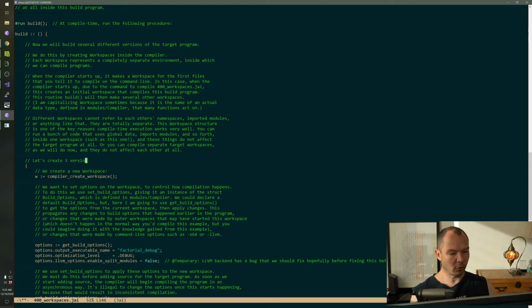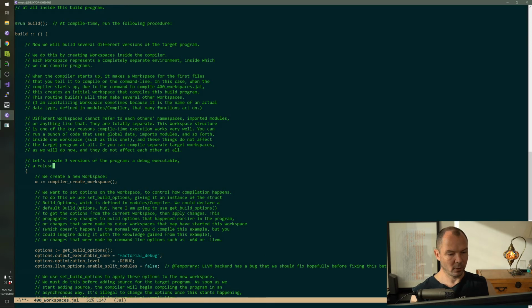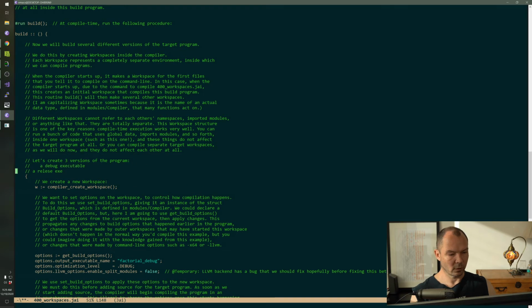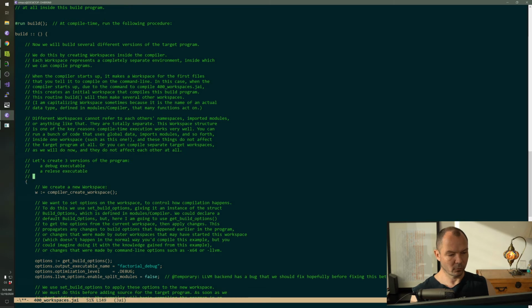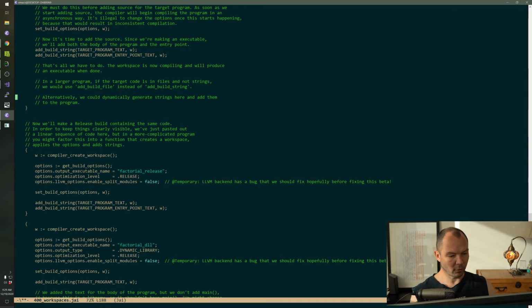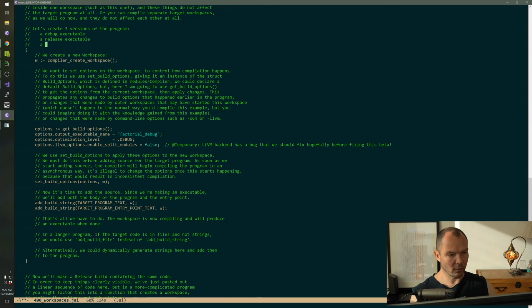Let's create 3 versions of the program. A debug executable, a release executable, and a release dynamic library.